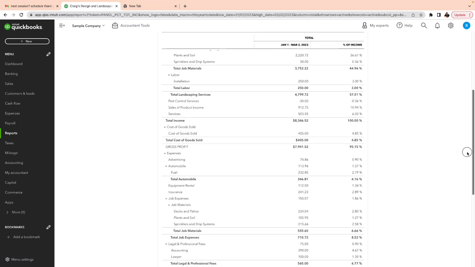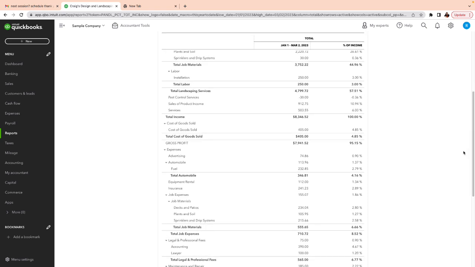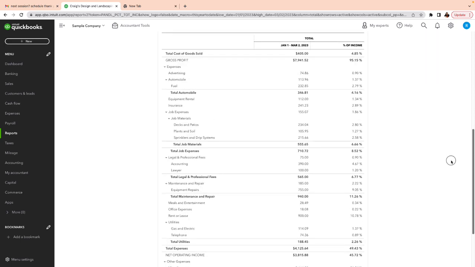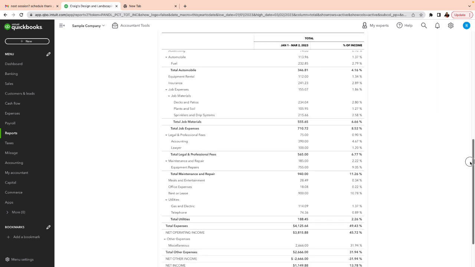Okay, so you can also see your biggest expenses. Of course, payroll should be one of your biggest expenses, but you want to make sure your payroll is running efficiently. So you want to take a look at what is the percentage of your payroll expenses to your income, and what can you do to maximize your labor, right?